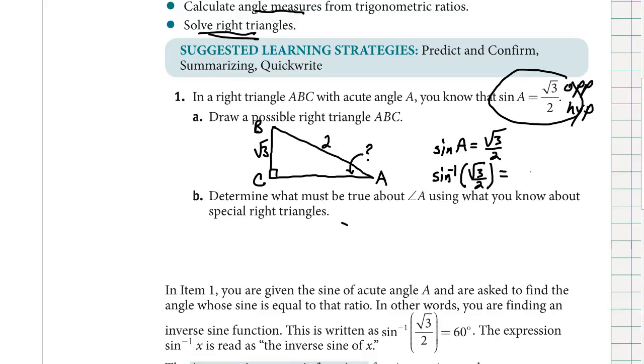This is something you do on your calculator. We have a button, sine inverse. It's the same actual button as the sine button, but you use the second key to make it work. When you type this in, the calculator will say 60. Then you're going to have to know to write a degree symbol in the corner, because what we're figuring out is the measure of the angle. We can figure out that this angle is 60 degrees.